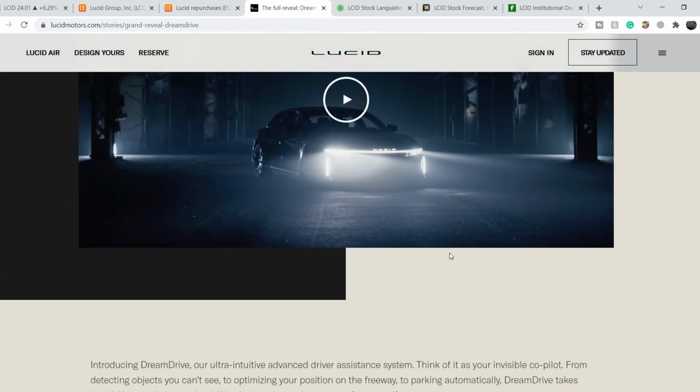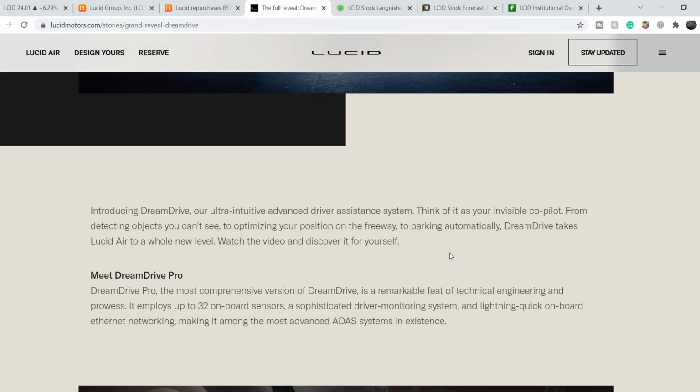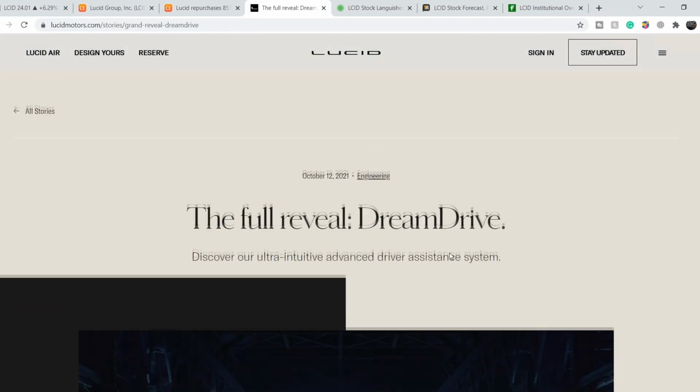And this is a very interesting article about some technical details of Lucid Air. And I have to say that this type of article is very common for automotive manufacturers. And this type of article is usually issued right before the start of production. So, in my opinion, we have not more than 1 week until we see the first deliveries. And that's why, in my opinion, it might be a very good catalyst for the price.